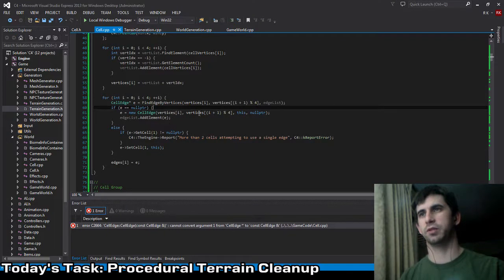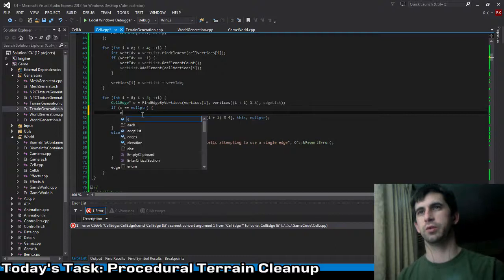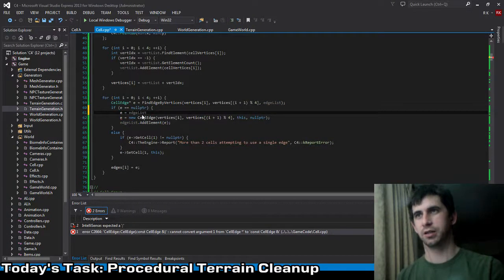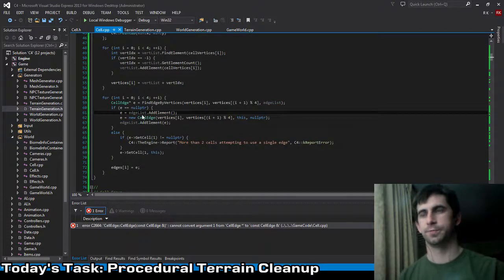So what it's going to do, if it can't find it and it is returning a null pointer, what we should do is go into the edge list and say e equals edge list add element. And then we should just pass this mess in.